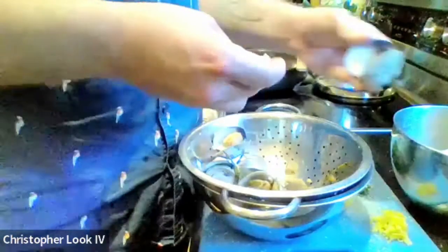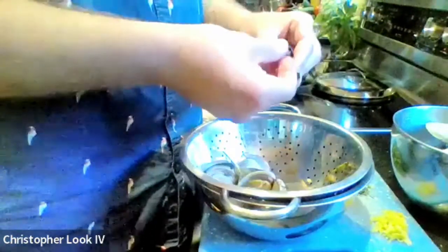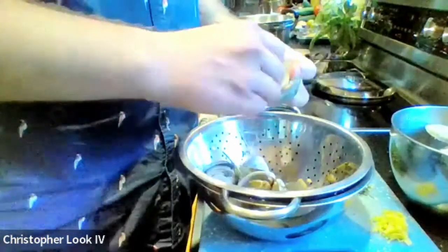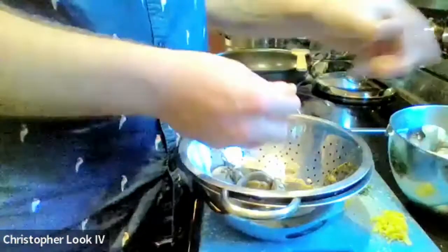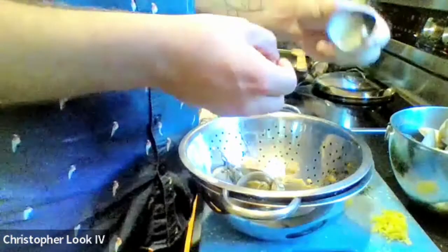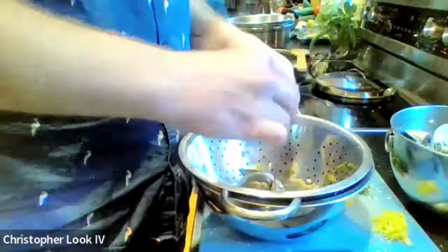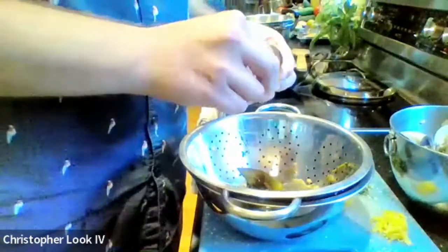If you were hungry too, like eat that muscle. The muscle has plenty of nutrients in it. It's just a matter of taste and texture, which is why I'm not using it. If you want to get your money's worth, pick every little bit of meat out of there. It's definitely not gonna affect it in a negative way. Just a matter of kind of how I've done it. So there's one of our escapees. I've got 3 escapees I've seen so far. So we're down to 2 we got to find.